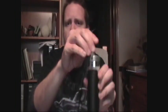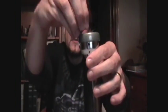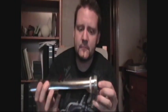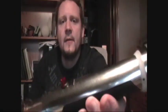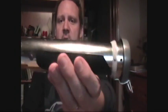I can't open it for you because I actually have it screwed shut right here with a little set screw that holds the belt clip on, but when I need to replace the batteries, I simply remove that screw and this comes off, and you can pull the components out and change the batteries. You'll notice little black dots on it. These are little tiny set screws. This is just a little washer that works with the pipes and looked kind of cool there.